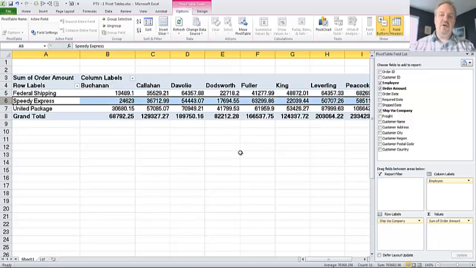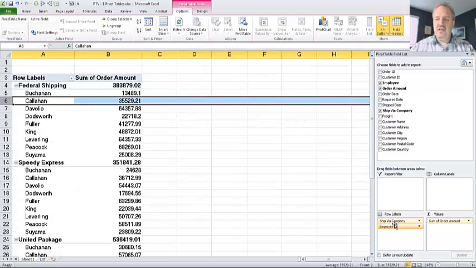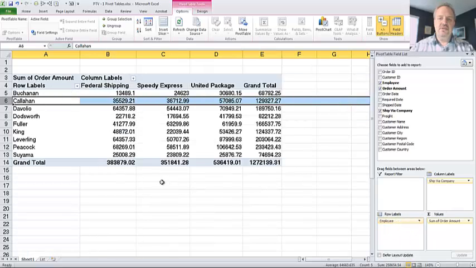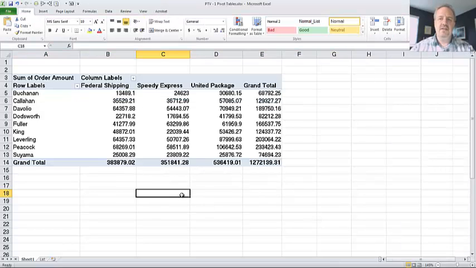So there's the pivot part of a pivot table, the capability of changing the order or the organization of the table itself. And you'll find that for different data sets, pivoting the table around can give you a different insight into the data that you're looking at here. But the important part about a pivot table is it should be able to answer specific questions. Just like a graph or any other type of summary chart, it should be giving you a specific answer. If it doesn't give you the answer you're looking for, pivot it around, manipulate it a little bit, and see whether or not you can get it to show you what you want.